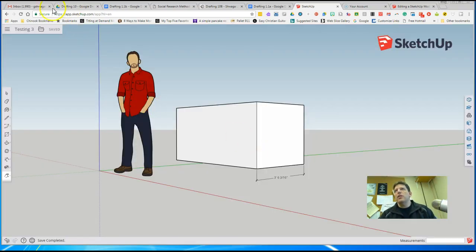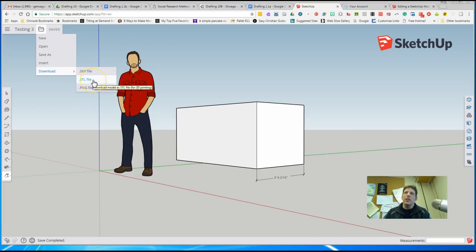The key thing here is that if I want to hand this in, I can go to my file folder and download this as a SketchUp file. I keep thinking of this as Google, but it's a SketchUp file. That SketchUp file can be sent to me through Moodle and I should be able to read it. An STL file is something you can print with a 3D printer. So if you're looking to build something in SketchUp and print it, we can do that.